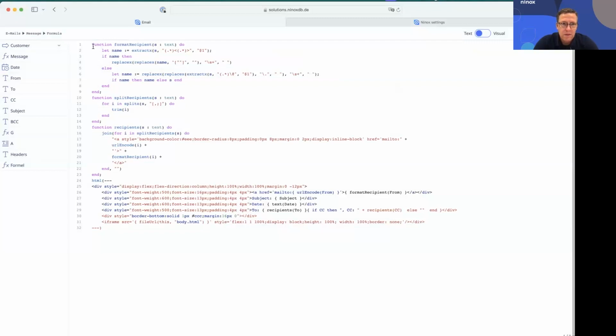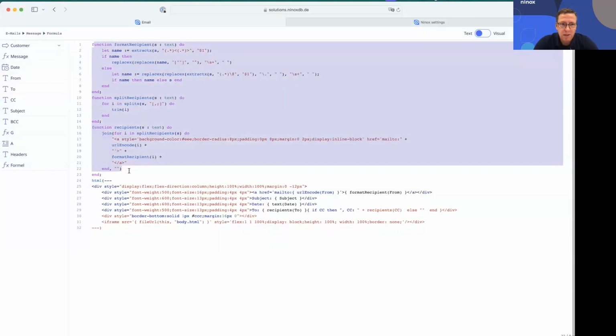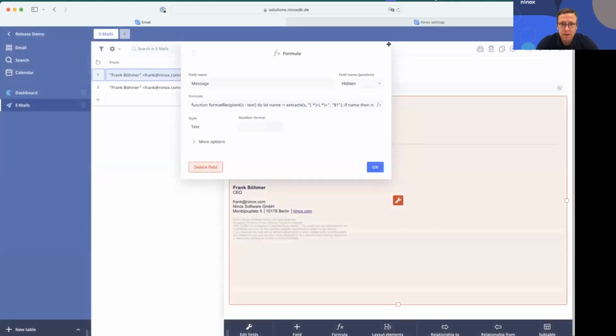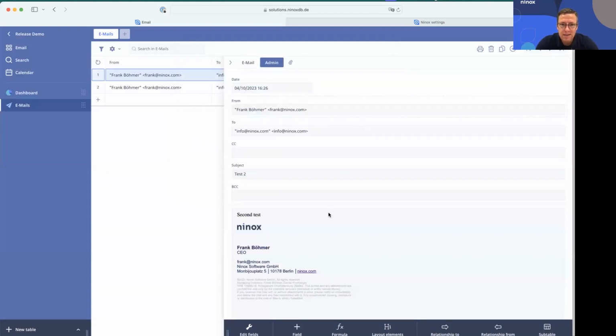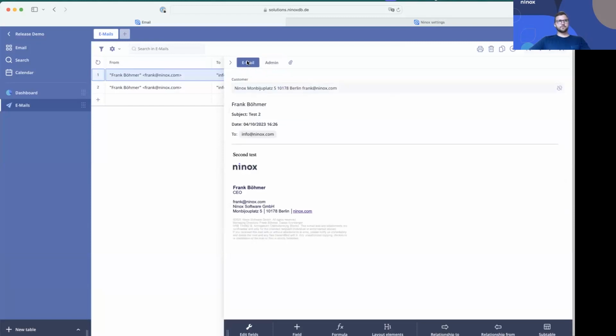The first three functions look a bit scary, but this is basically just code to extract a representation of the sender or recipient from what is actually stored in the fields. Usually email clients send something like this: some plain text name and then the email address. In order to have a nice format here, we use those first functions.